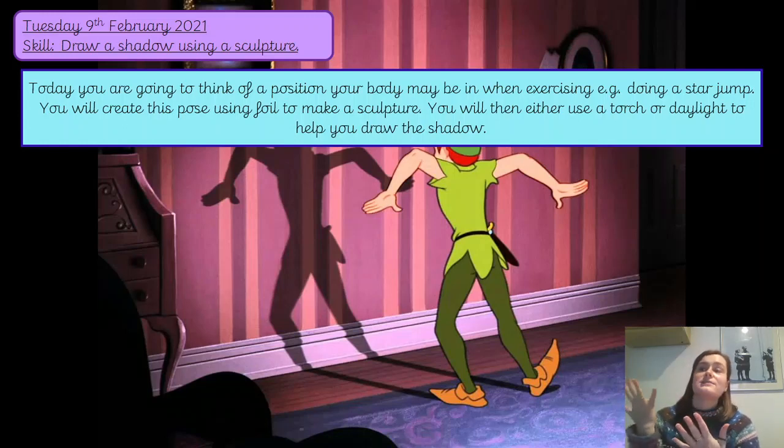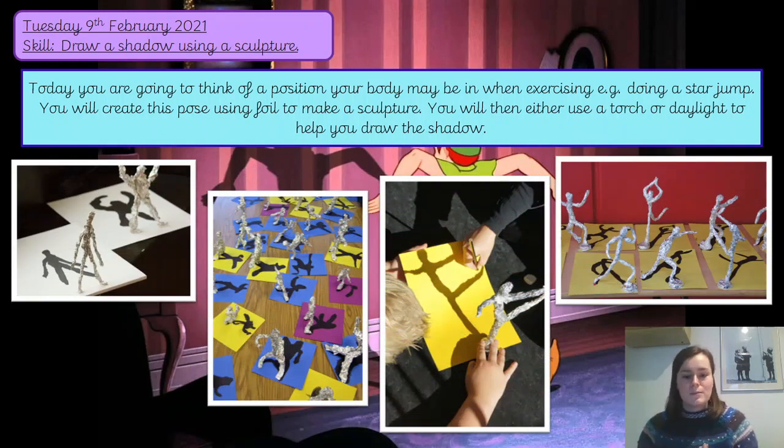When I'm looking outside, it's all snowy, so it might not be the best idea to go outside and try and draw whilst it's snowing. But you might also just be able to use a light that you have in your house and sort of work your way underneath it so that you can use that light to help you draw your shadow of the sculpture. So here are some examples. You can pause the video and have a little look through them if you'd like to. Choose which one is your favourite.